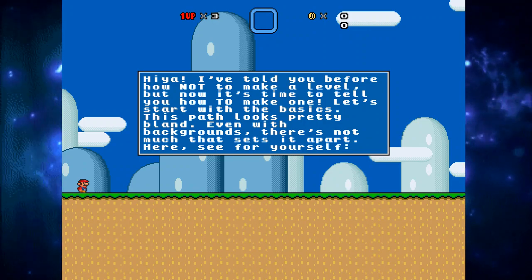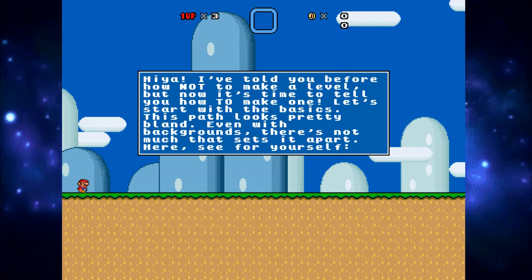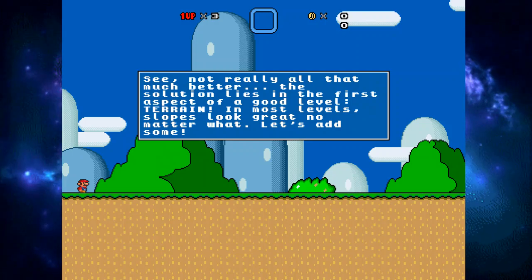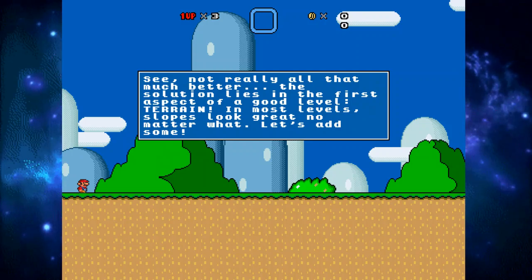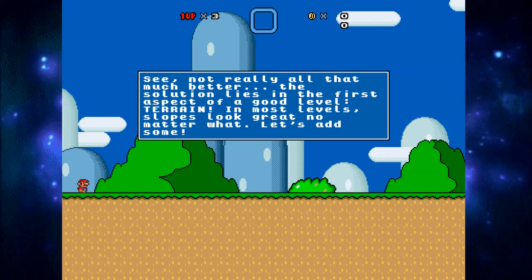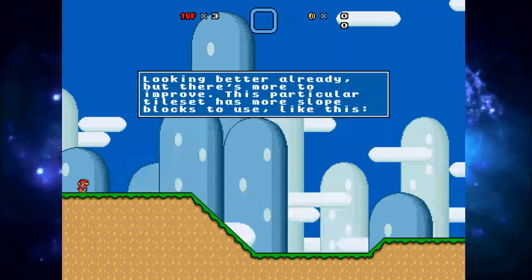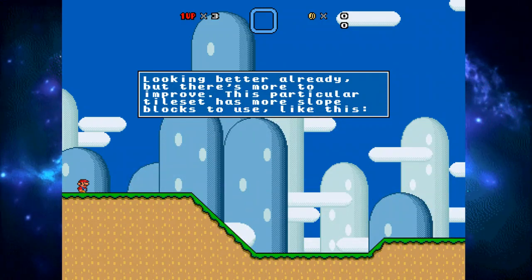That's always basic. This part looks very black, even on the background. There's so much that is just fine. Yeah, not really all that much better. It solutionized the first method to include level terrain. Most of those look like straight lines no matter what, so let's have some. Being bad already, but that's only improved.